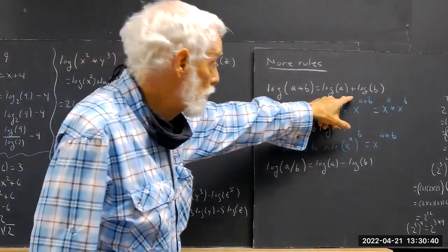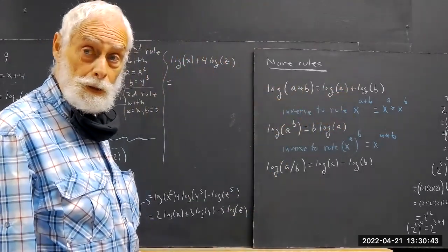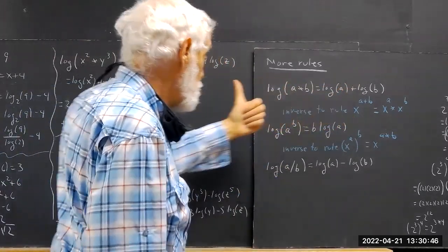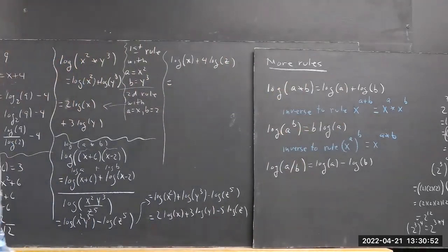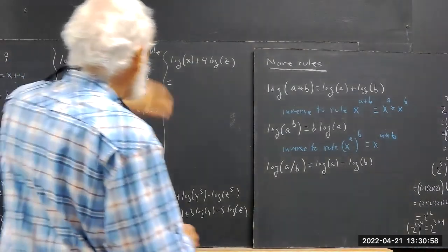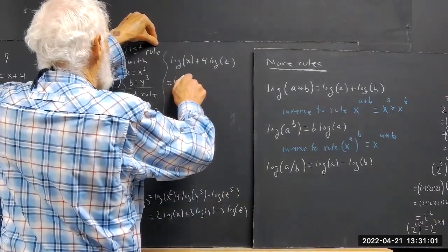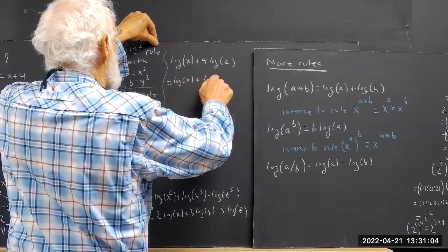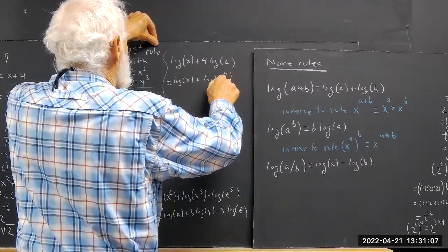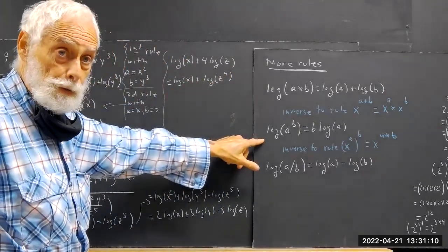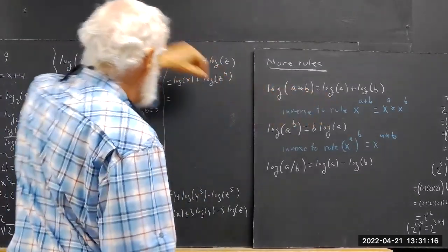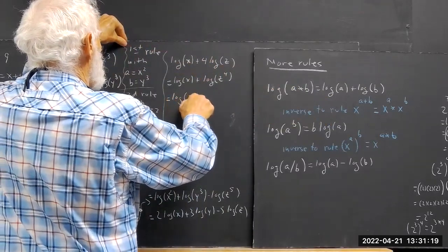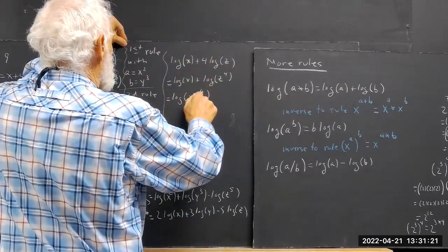So the log of the product is the sum of the logs, and the sum of the logs is equal to the log of the product. You look at it this way or this way. And everybody did it at least one of the two ways, and a lot of people did it both ways, or saw both applications. So we can say that this is the log of x plus the log of z to the fourth by the second rule. And then by the first rule, this is equal to the log of x times z to the fourth.